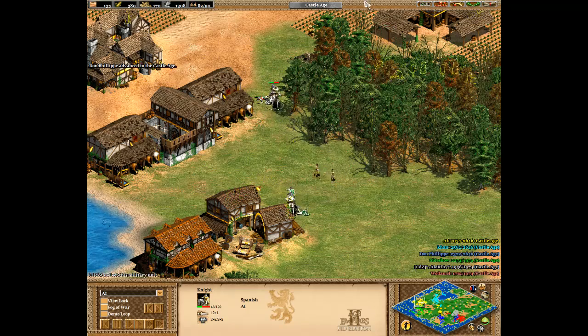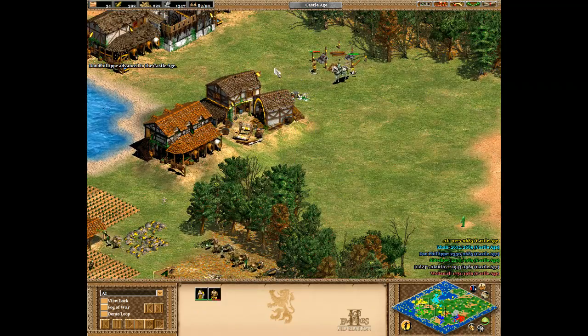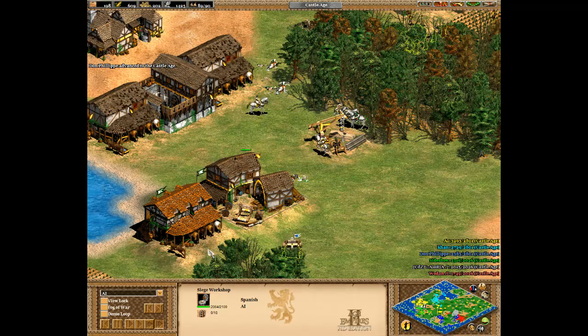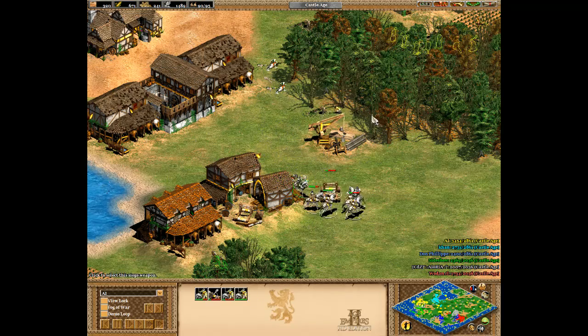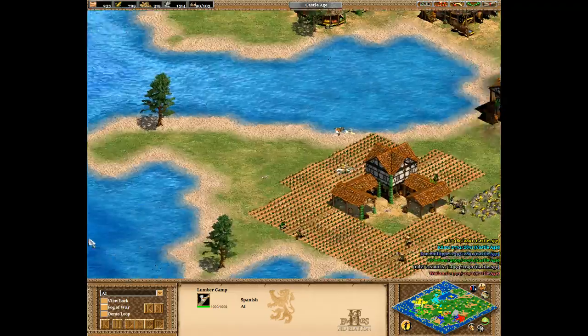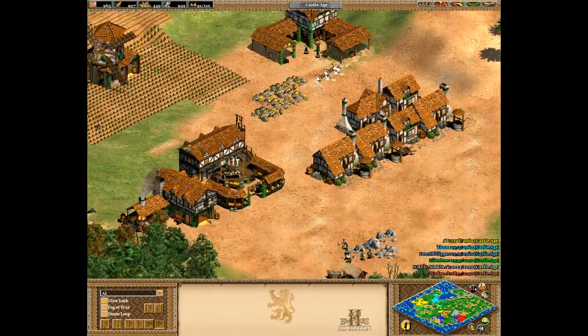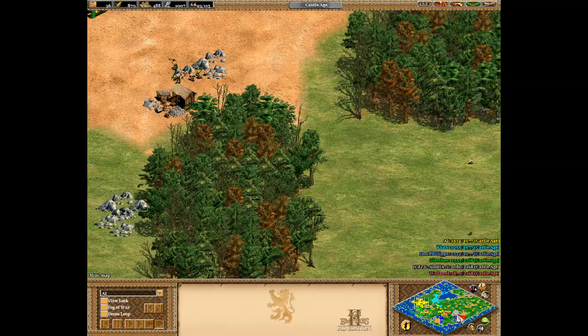So yeah. There's some knight warfare happening here between us. I've got my knights here. I've got my mangonel out, but he lets the knight out and my mangonel's going to get destroyed. I was saving that mangonel for his TC, so that I could really hit his economy hard.